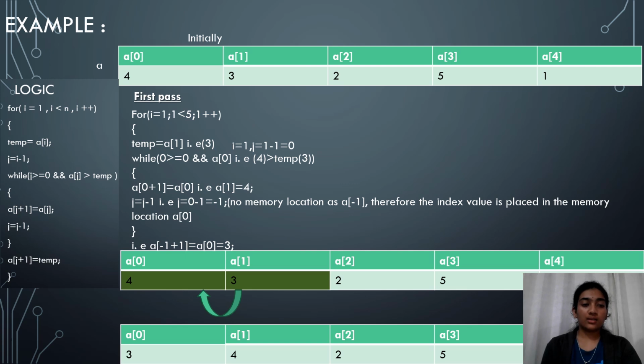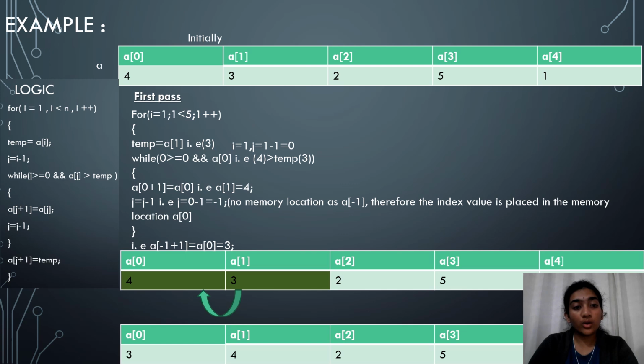So let us understand this logic with an example. We have the same example. In the first pass, i will be 1. It will start from for i is equal to 1. i is less than n, that is 1 is less than the size of the array 5, true. i will be incremented and kept aside for the second iteration. Then it will enter the loop. Temporary variable will have value of A of i. A of i means A of 1. In A of 1 there is the value 3. So 3 will be stored in the temporary variable.